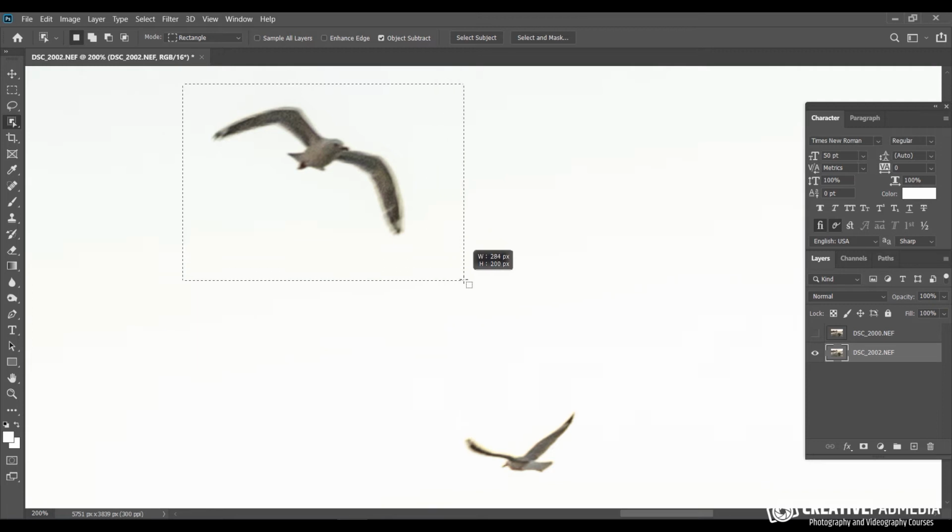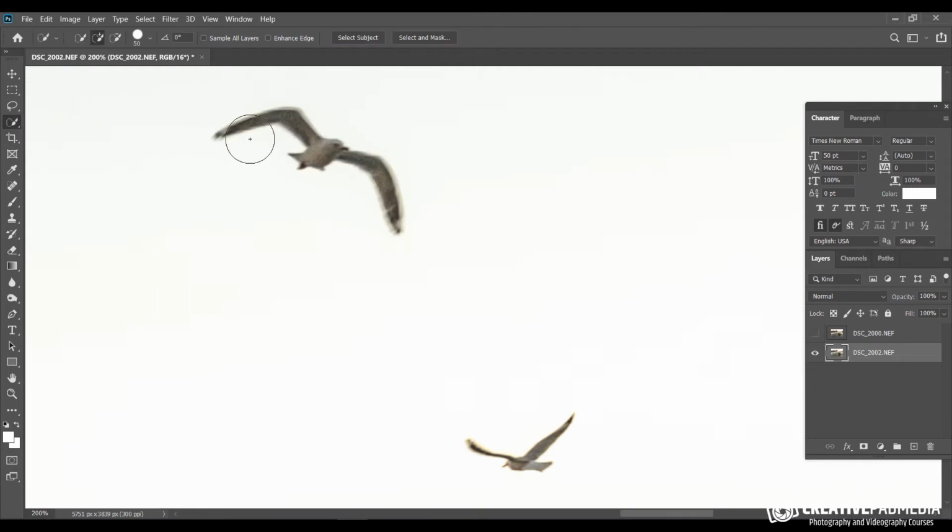And I'm also going to show you what to do if you're using an older version that doesn't have that. With the object selection, you simply demarcate the boundary where the object is, and it automatically selects it. If you don't have that, no problem. You can even use the good old quick selection tool. Just make the size smaller using the square bracket keys and select it like this.